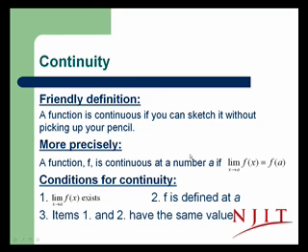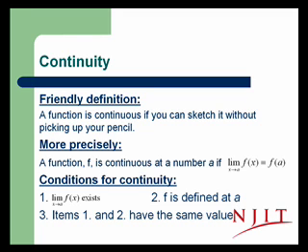Today we'll discuss the concept of continuity. A friendly definition of continuity is that a function is continuous if you can sketch it without picking up your pencil. It can be drawn as a continuous curve. More precisely, a function f is continuous at a number a if the limit as x goes to a of f of x is equal to f of a.